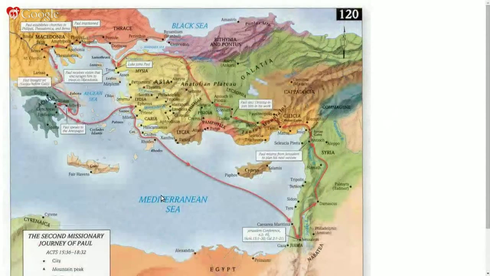Nice, colorful, clear maps. Here's Corinth, Athens, Thessalonica. Here's Philippi, so Philippians, Thessalonians, Corinthians. You've got all these books. These are the places. Here's the Bereans. They don't have a book, but they're well known for being faithful to test everything that Paul taught. And so that's a great city to be aware of as well.